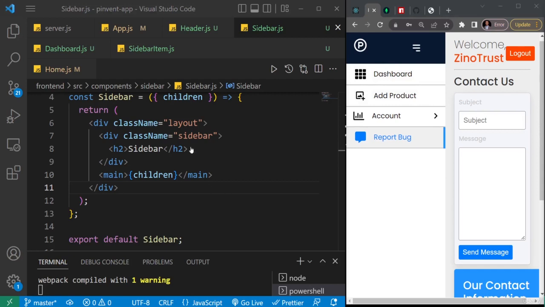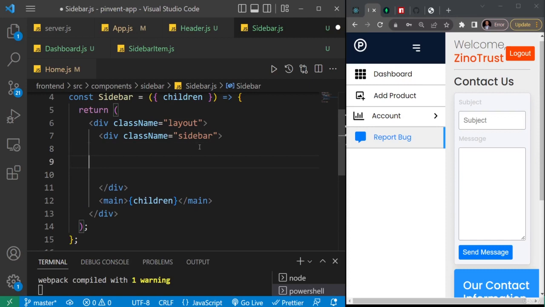Okay, this is my sidebar component. Here, let me just get rid of this h2 because that's not what we want. So how are we going to start? Give some space, and then let's start. The first thing is that I'll create a section or a div here that will hold this part, the logo and this hamburger icon, if you allow me to use that description.